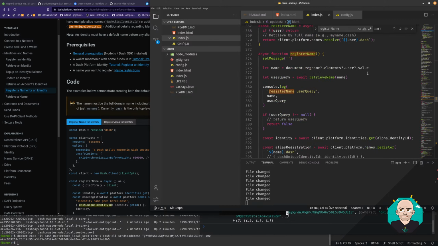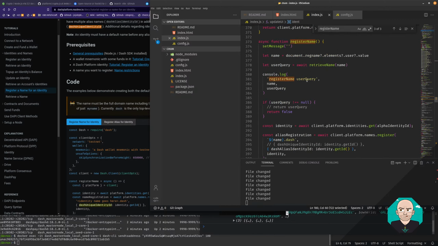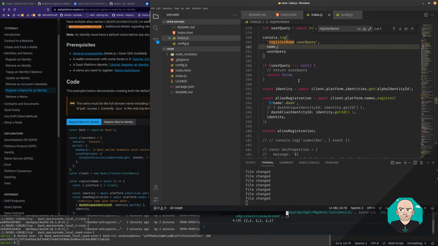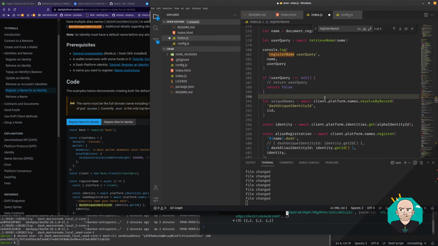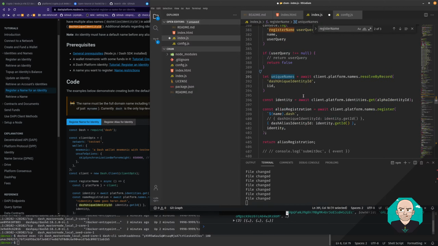And we're going to take that back down here. So if the username exists, otherwise we, let's see, has unique user ID. I'm going to do ID like that.